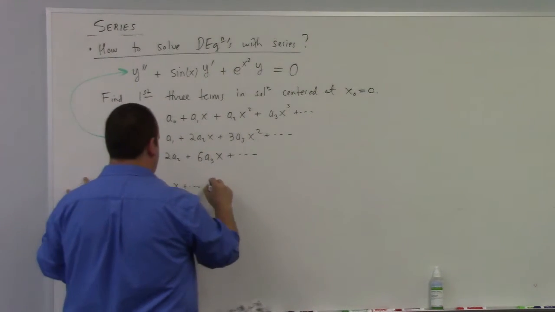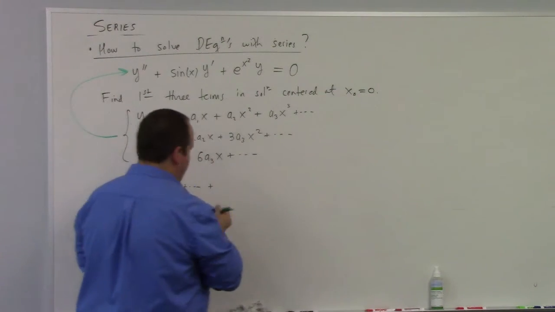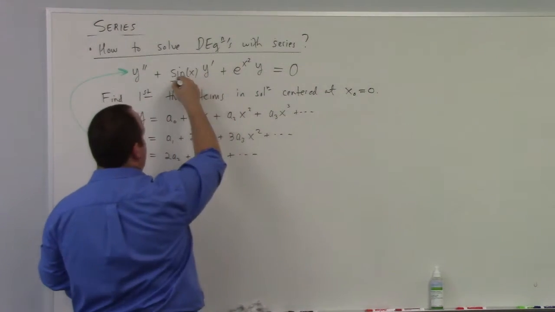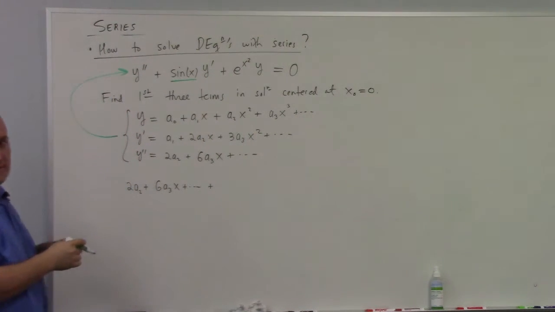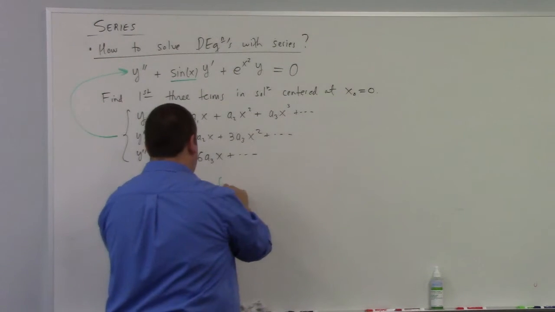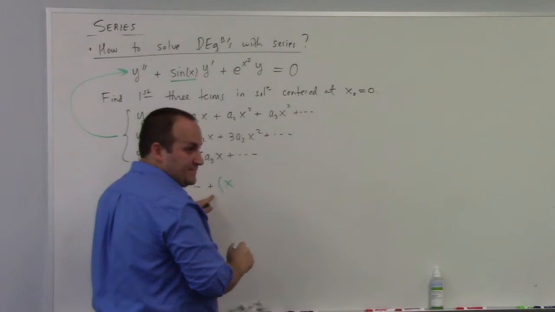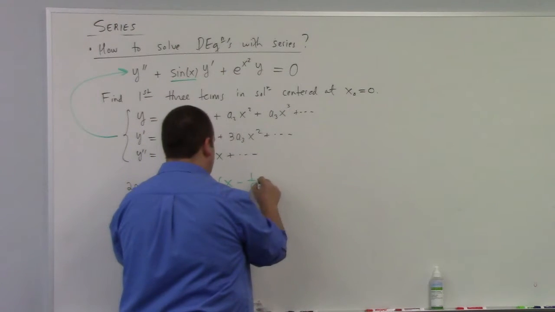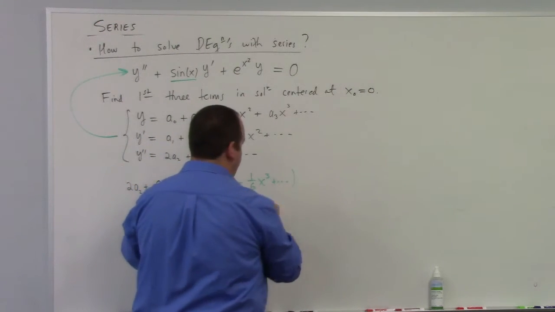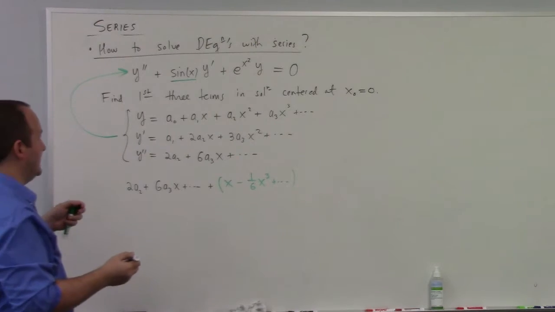Now, sine of x is what? I don't write sine x. Everything has to go into power series. That's the thing. It's power series all the way down. Everything must be converted to power series to do this calculation. So sine of x is not sine x anymore. It's x, minus 1/6 x cubed if you want, but I don't really think we're going to need to go that far. I hope you guys know how to multiply series because we need to do it here. But it's not especially exciting what we're doing.